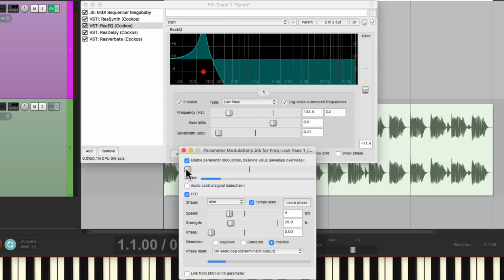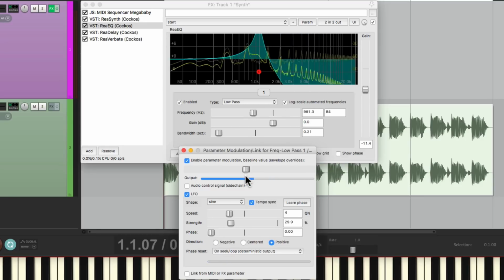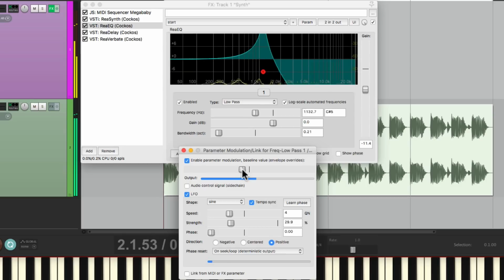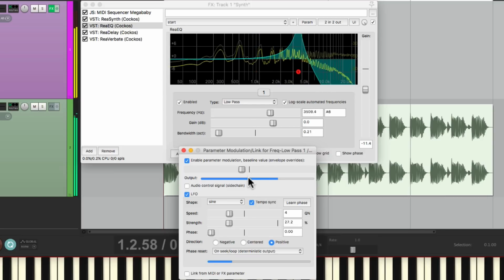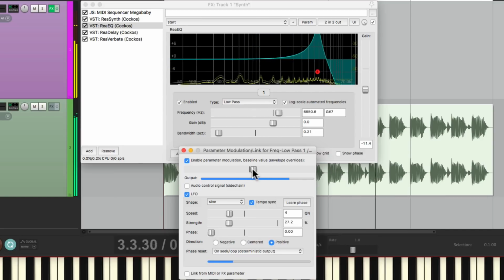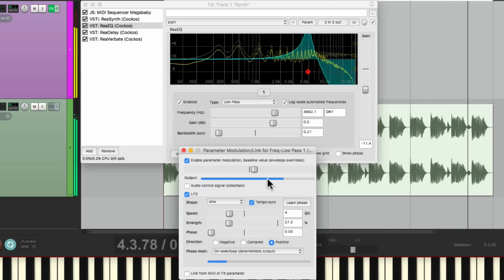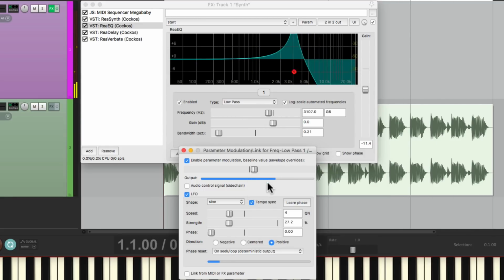Bring up the baseline so it moves where we want it to. Now it sounds like this. Or we can make it faster for a more radical effect.